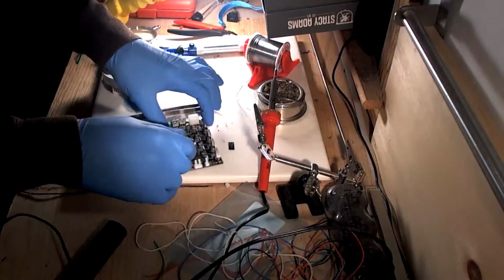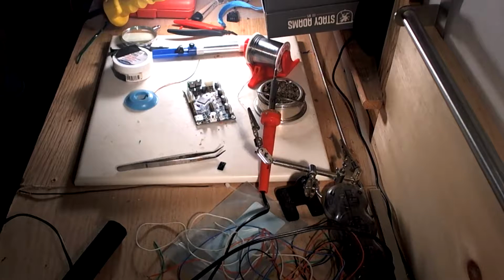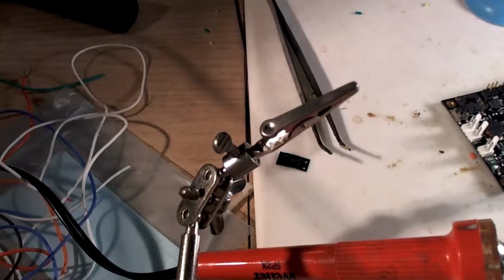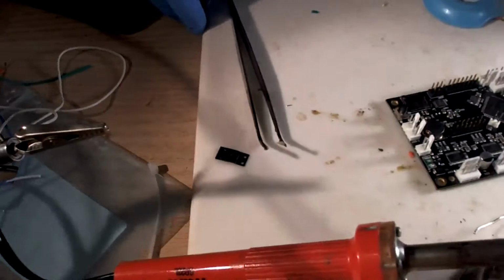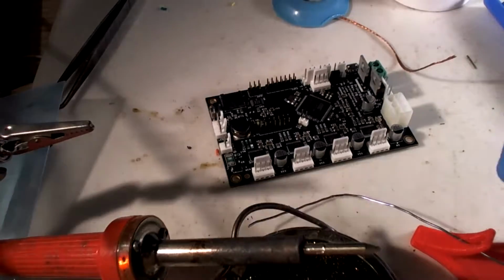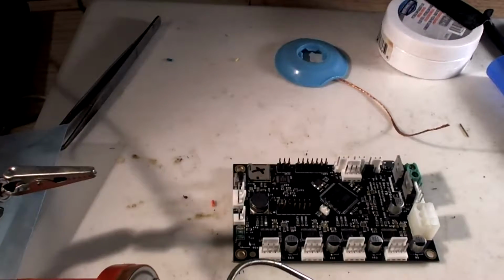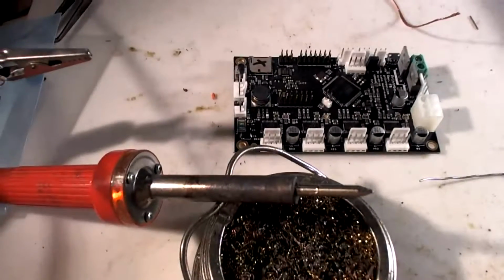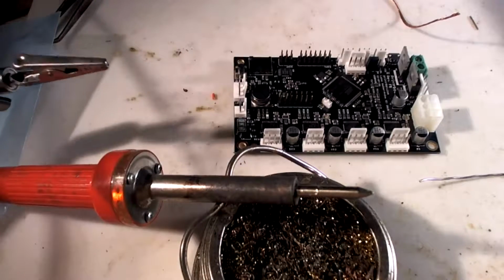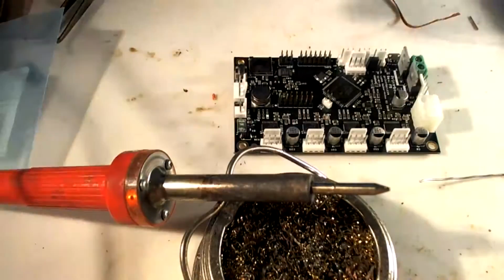Yep. Wouldn't you know it, as soon as you're about to start any type of precision work, distractions occur. So I think you might want to see a closer visual of what I'm about to do. So I'm going to move the webcam hopefully a little closer here. Yeah, definitely better. This means I need to move everything over. Yeah, all right. I can work with that. We'll see. Everything is a little tight on the old workbench here.